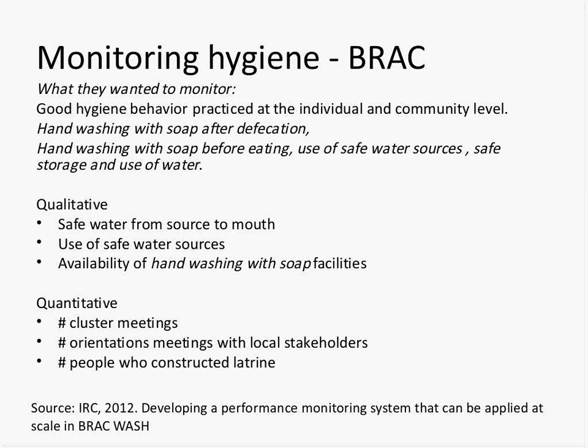As many of you know, probably, the water often loses quality as it moves from the source to the storage. So using safe storage as well as safe water sources was something they looked at. And then they also looked at the availability of hand washing facilities and whether they had soap. They were calling it a performance monitoring system, and it's relatively new. So I can't tell you what the results are at this point, but it's just an example of ways to monitor something that might be considered fairly tricky.